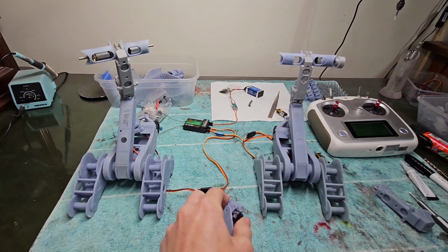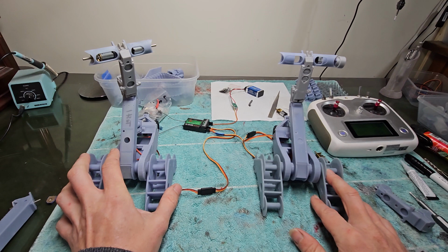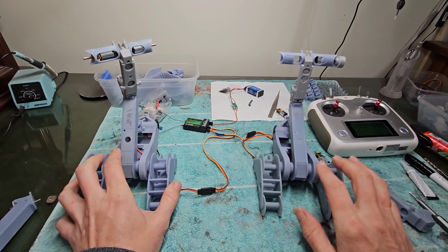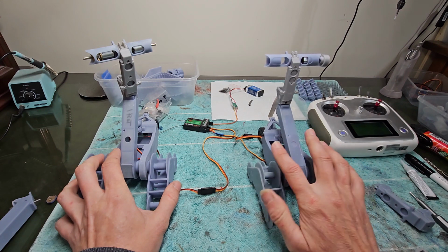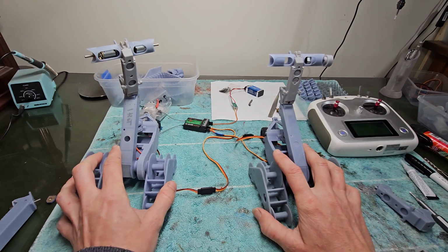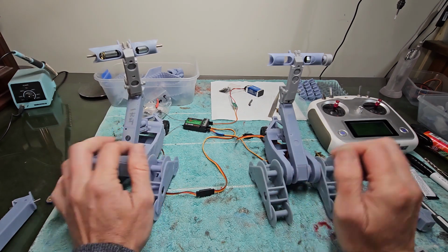Okay, so here is a quick video on just what I'm working on at the moment. You saw my post a couple of days ago. I'm going to be working on 1/6 scale Johnny 5s for the next couple of months. I have quite a few, about a dozen to do. So I'm working on one of my robotic ones now, which is the RC one.